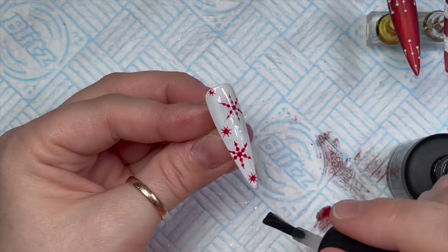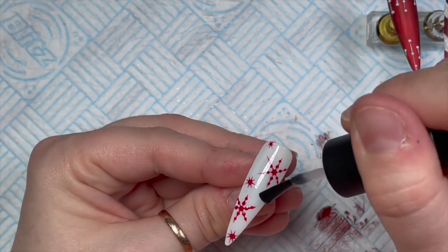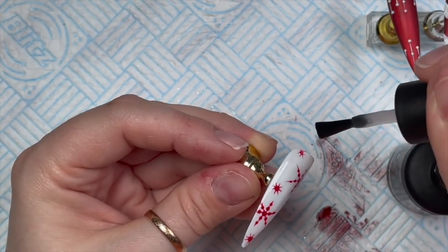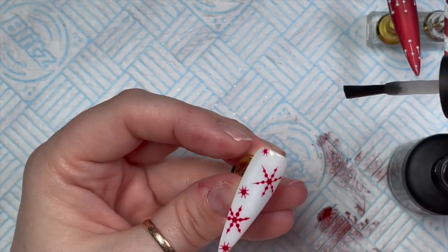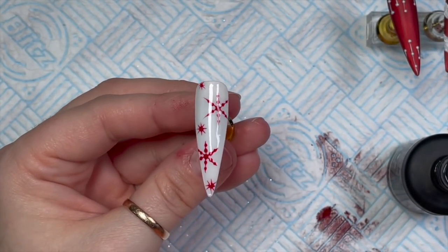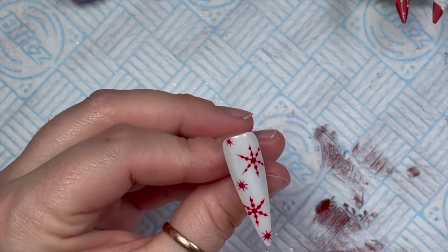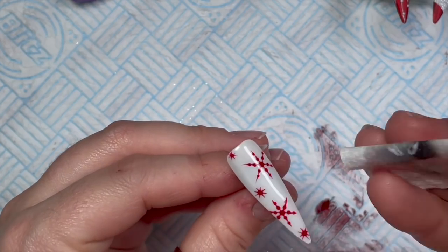And then I'm going to go over this with the matte top finish again. I need to place an order with the Little Nail Shop because there are things that I feel like I need more of. And also, this matte top finish has a tacky layer, so just remove that.